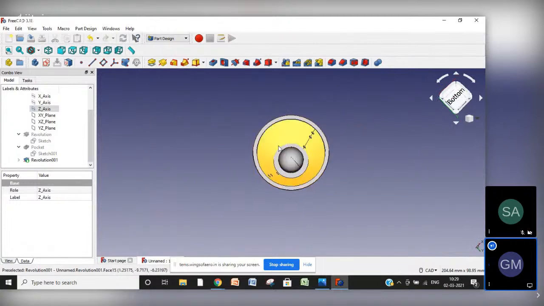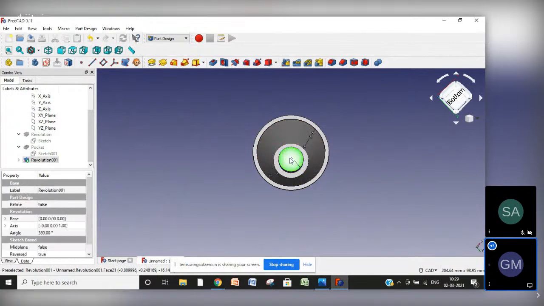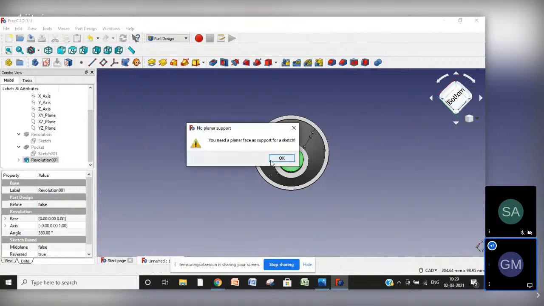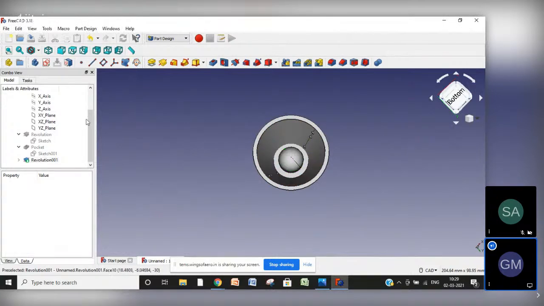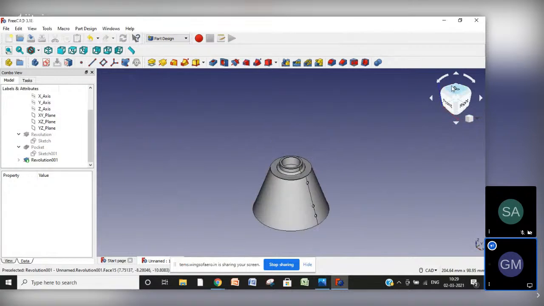Here we have. Now you might be thinking that it is closed and how oxygen or liquid oxygen will come out from here. So for that we need to make pores in it, and those pores must be very small. And this is a curved area. I'm unable to make pores here. So what will I do? I will take, okay, from this XY plane.